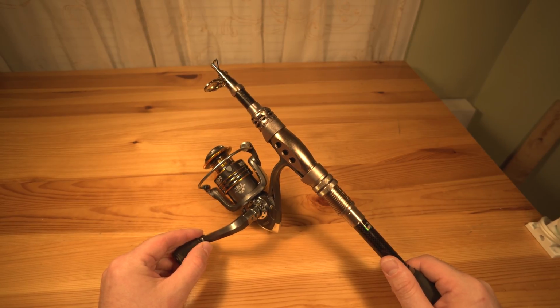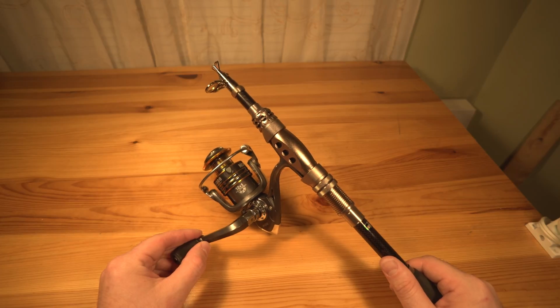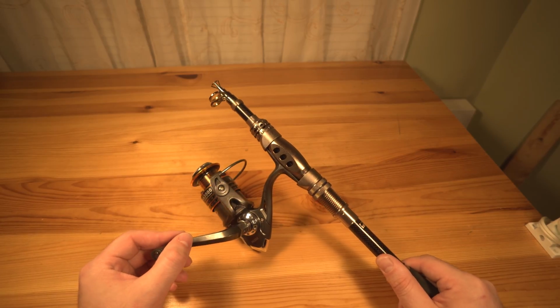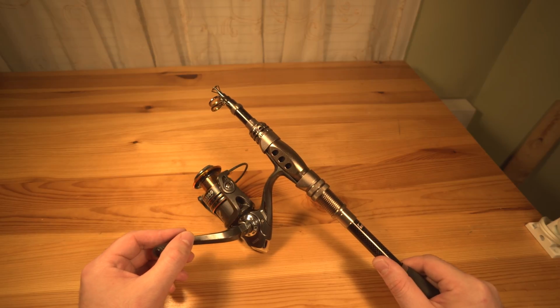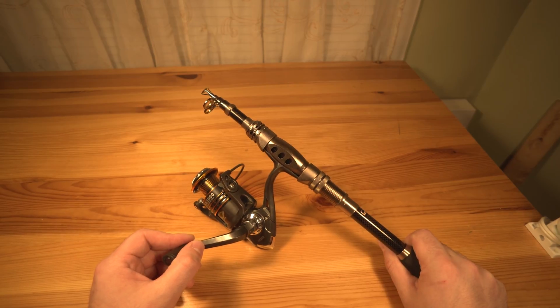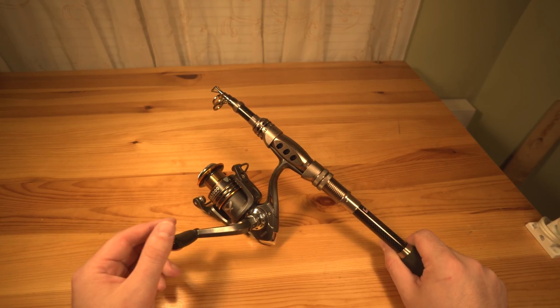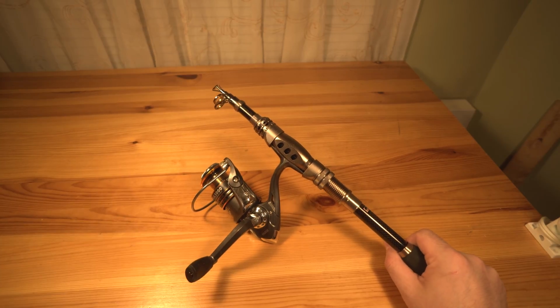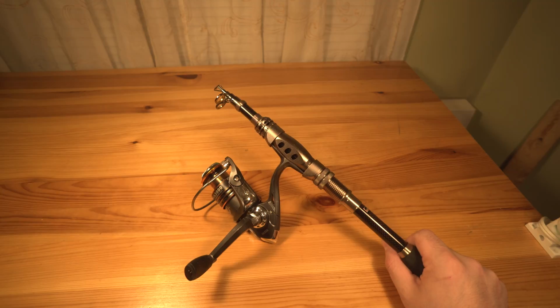I'm still a very novice fisherman, but I caught multiple bass, and I'd say the biggest piece of advice I have is that if you don't know anything about fishing, it's a good idea to buy the pack with the lures and the lines and everything. But once you learn a little more, it might be better just to buy a fishing rod and then buy the pack of lines and lures separately, just because you can get what you want for the type of fish that you're looking to find.